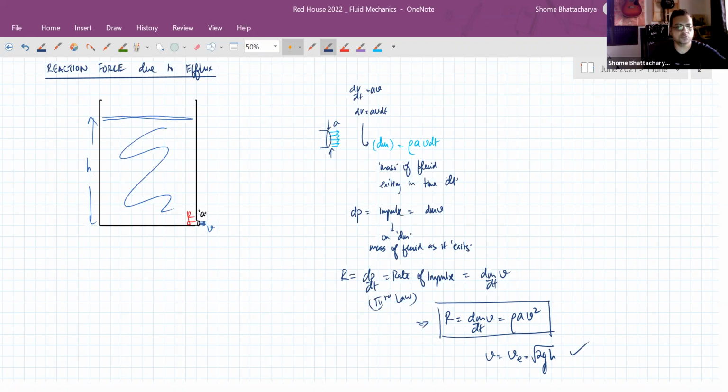Okay, so related to the whole concept of efflux speed, which we calculate from Bernoulli's equation, there are two other types of calculation we can do: the time taken to empty the tank, the one we saw before, and the reaction force that the tank experiences because the liquid is coming out from below. For example, if you place a tank like this on a perfectly frictionless surface, then it is likely to slip backwards because of the reaction force. Or if you place it on a set of rollers and there is friction on the floor to prevent slipping, then the tank will tend to roll back because of the reaction force from the liquid gushing out of the tank.